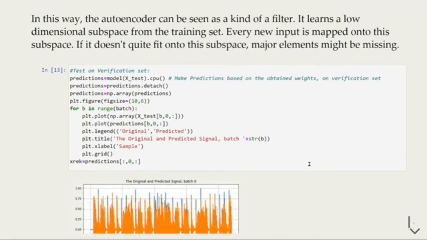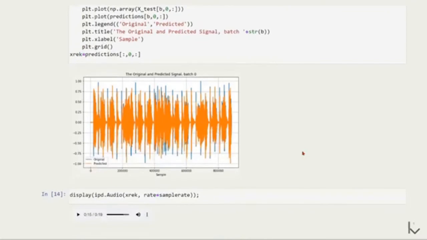Now if we apply the same model to the test set, so we split our original, which was in stereo, we use one channel for the training. Now we will use the other channel. We'll have predictions from this other channel, this X-test, and we will also compare the predictions with the target. And this is what we have here.